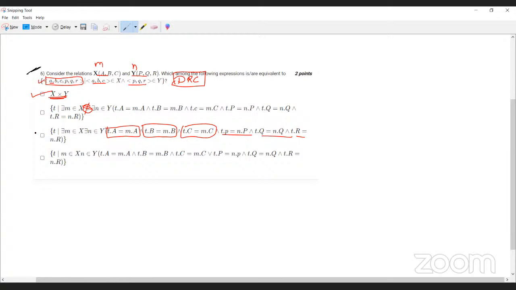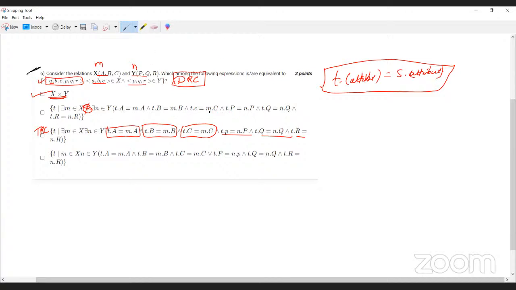In tuple relational calculus, which is a form of TRC, we have to mention it like this: for a tuple T, the attribute name equals that relation, say S, and then the attribute name. So if I want to project any particular attribute from the S table, I have to specify T dot attribute equals S dot attribute in tuple relational calculus. Here in the second option, we have T dot small p equal to N dot capital P. Why has this small p come into the picture?